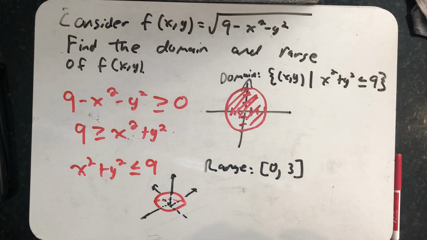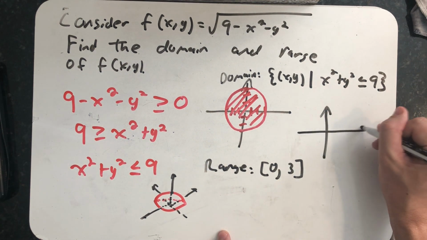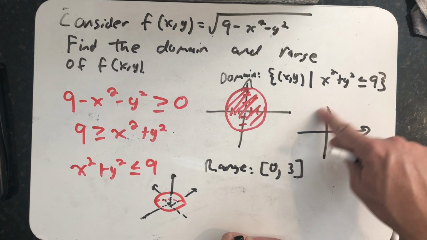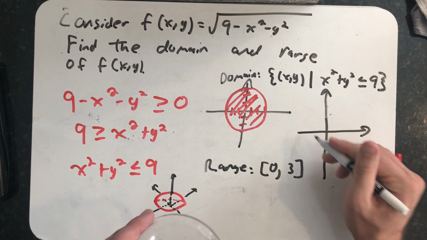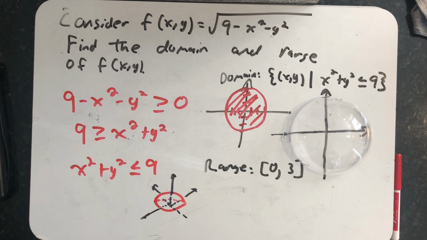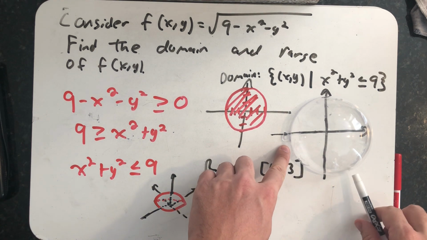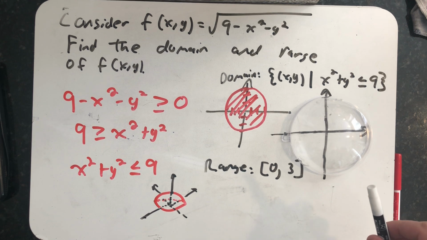I can think about what's going on here a little more three-dimensionally by thinking about an x-axis and a y-axis like that, and then actually having a hemisphere to lay on top of it. The lowest z value is on the xy plane, and then the highest I go up is here at the North Pole, where z would be equal to 3. All right, so that's the idea of a function of two variables. We found a domain and a range, and we'll have several more examples after this.